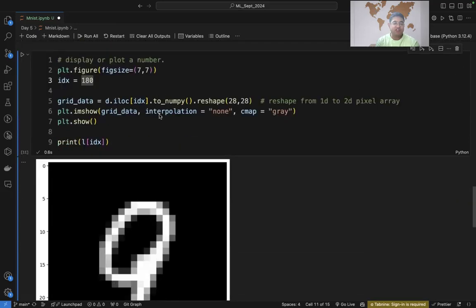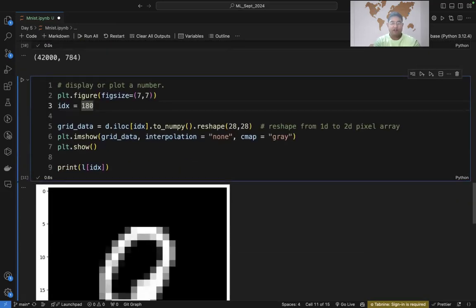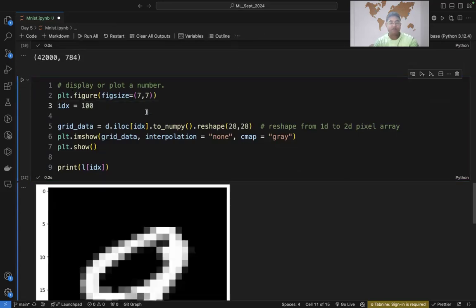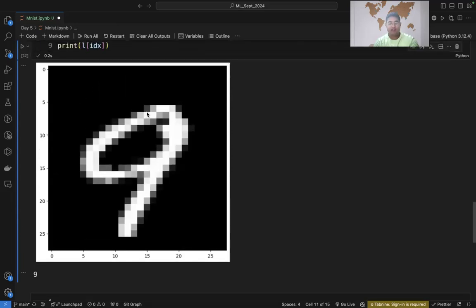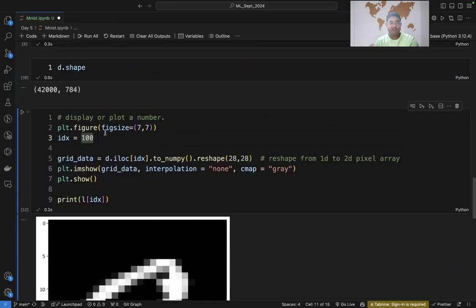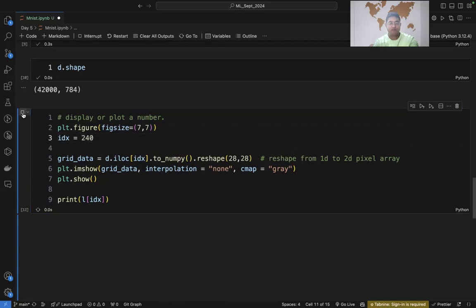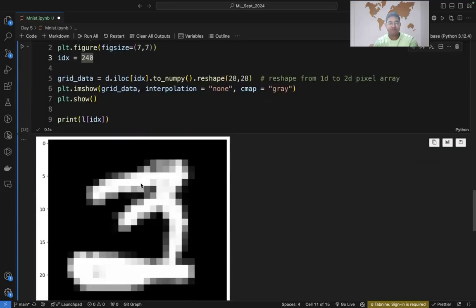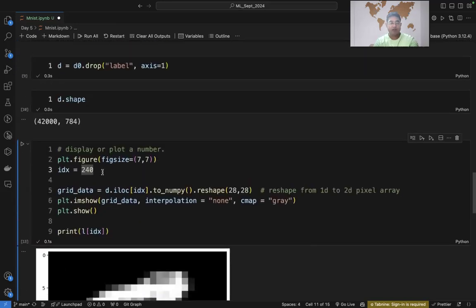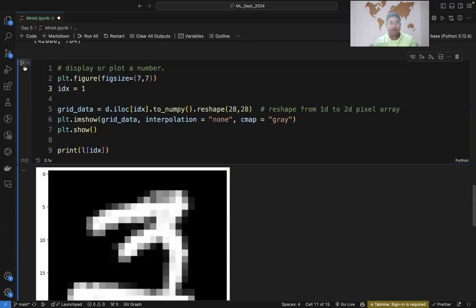If I change this value, let's say if I write 100, what will I get? Again, I am getting something like 9. Now let's change it to 240. Here I am having something like 3. Can you see? Let's change it to 1 and see what I am having.